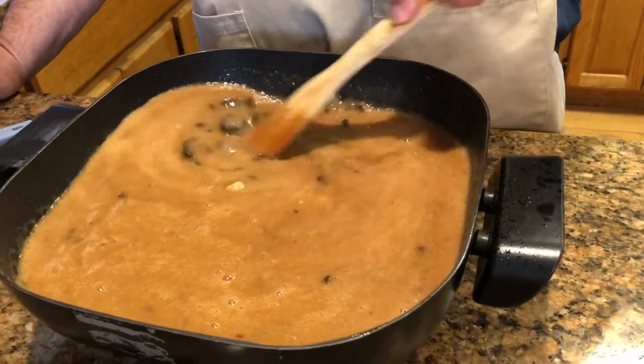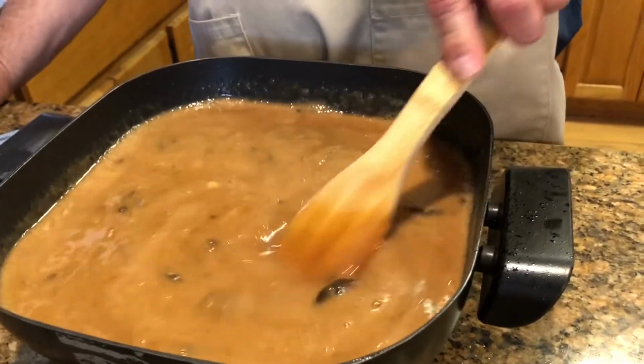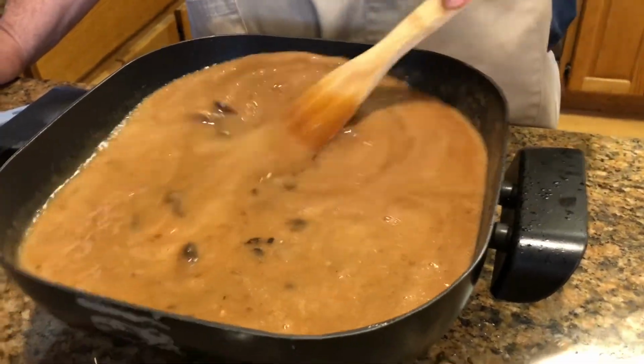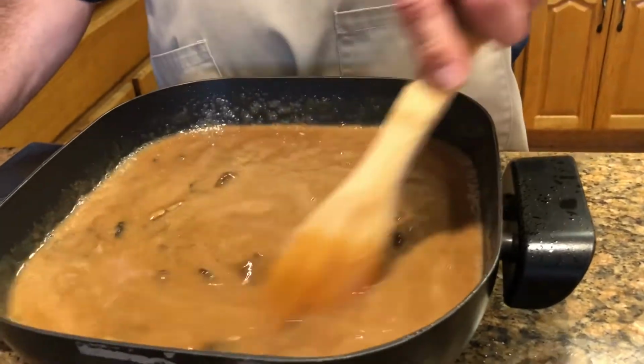This is also a good way to save cleanup on your pans, because you're deglazing your pan when you make a sauce. You're using a wooden spoon, so all that sticky meat chunks is going to be in your sauce.